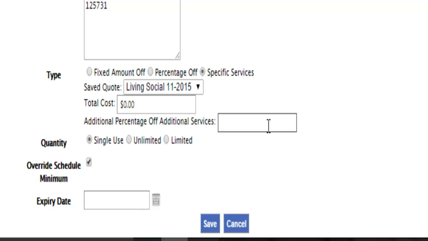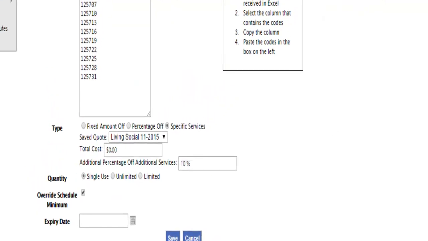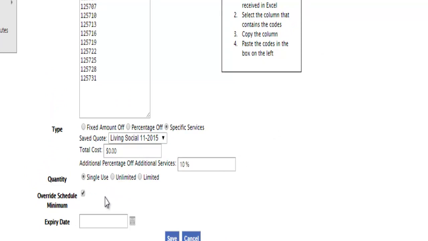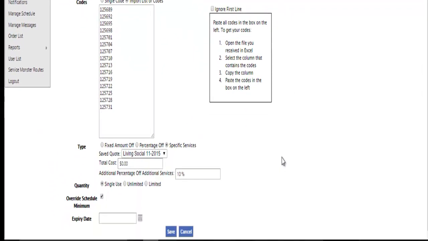You have the ability to allow them to upsell themselves, for example, maybe 10% off of anything else that they want. And this is the application where you would only want each one of these codes to be used a single time. And you might even need to override the scheduled minimum if it's below your scheduled minimum.